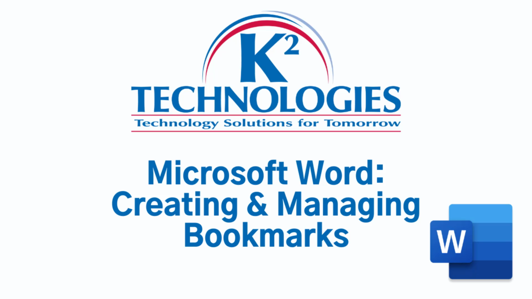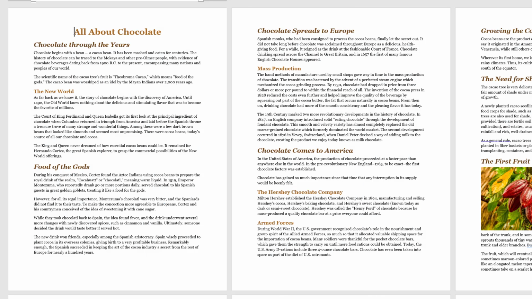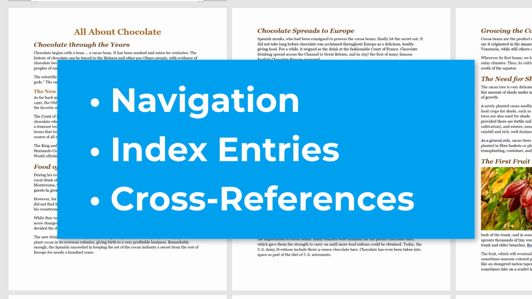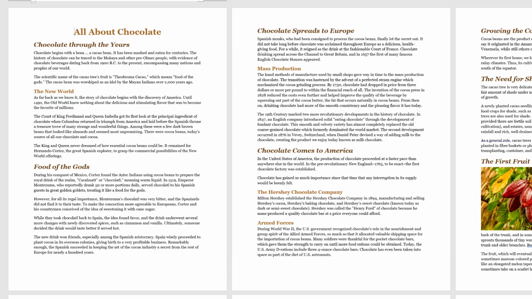In this tech tip, we'll look at how to use bookmarks in Microsoft Word to mark key locations in a document. Word's electronic bookmarks work like a paper bookmark in printed materials. It marks a place you want to find again easily. Bookmarks can be a handy option to navigate to specific locations in a long document. They can be used to mark index entries which cross multiple pages. And bookmarks are also one of the primary ways to create a cross-reference in a Microsoft Word document. Look for our video in this channel to learn more about creating a cross-reference in a Word document.